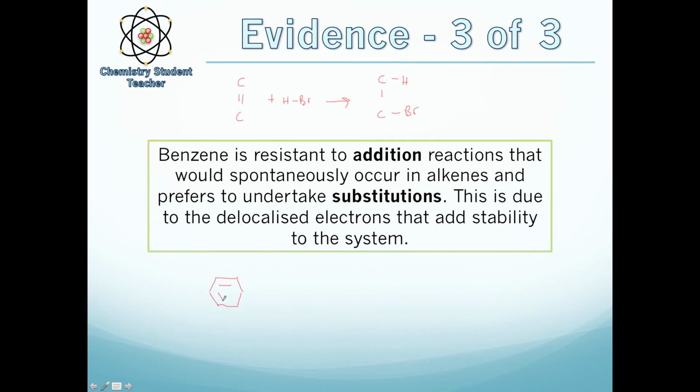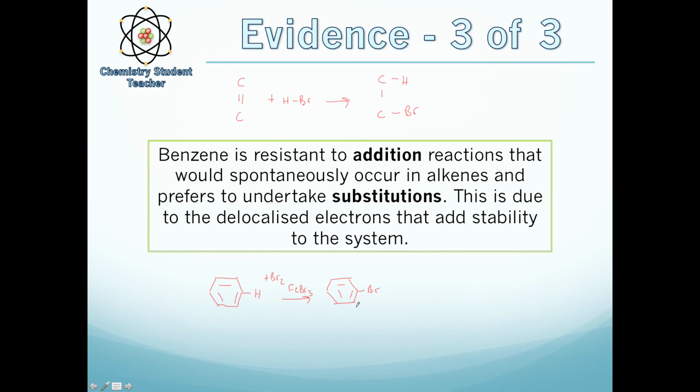Benzene likes to do something called substitution. So again, I'll use the AQA structure for it, and we'll talk about this hydrogen here. I've done the skeletal formula set for that hydrogen just to demonstrate what happens. And you react that with, say, bromine, and it requires a catalyst, then you actually get this structure here, and the catalyst would be something like FeBr3 if you were reacting with bromine. Well, a catalyst is required because it's a lot more stable than expected, and as you know, a catalyst lowers the activation energy of a reaction.